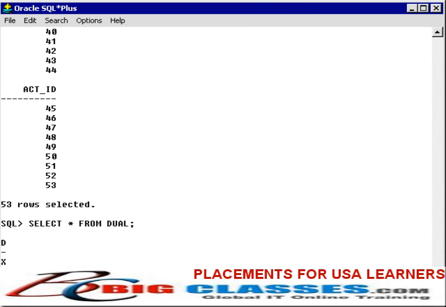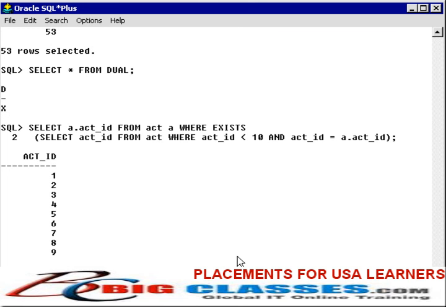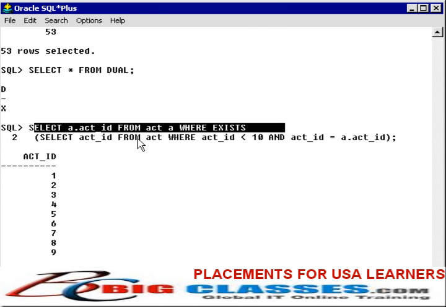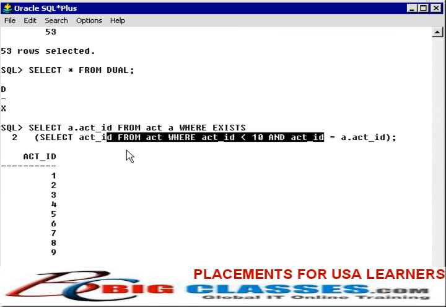So we're actually joining it with a subquery. All we're going to get here is everything in the act table where it exists in the subquery. The subquery is actually act IDs 1 to 10. So it's taking the act IDs in this query and saying it exists in that subquery, which contains 1 to 10, well, actually 1 to 9 because it's less than 10.